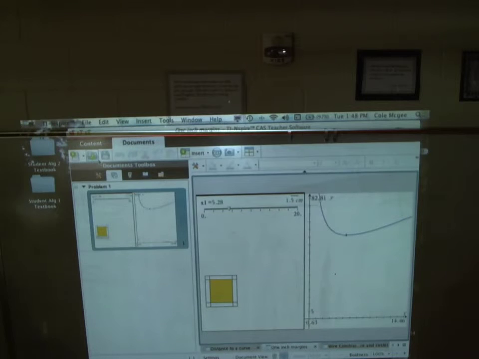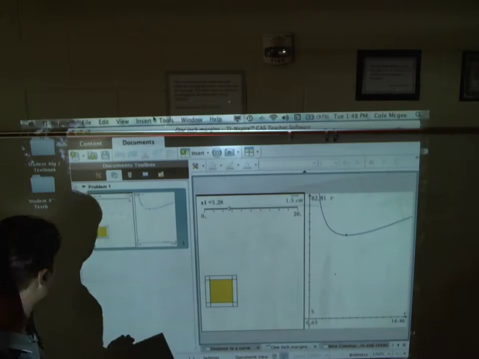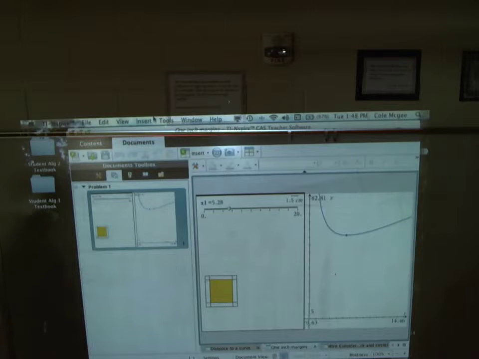So can someone help me set up some of the equations for that one? Try to fit them in here. So what are we supposed to do in this problem? Someone want to read it to me? Example 3. A rectangular page is to contain 24 square inches of print. The margins at the top and bottom of the page are to be 1.5 inches, and the margins on the left and right are to be 1 inch. What will the dimensions of the page be so that the least amount of paper is used?